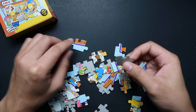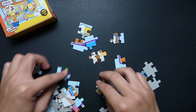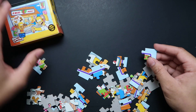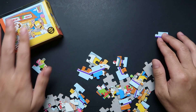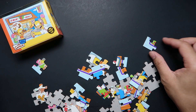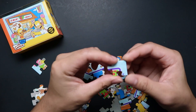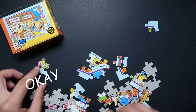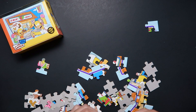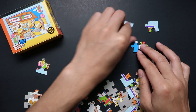Alright, let's start solving. My best guess is to always start at the corner pieces — there we go, here's one side. 49 pieces to go. Let me check — yeah, looks like it's the corner. This is going to take some time, so I'm going to make the video into a little time-lapse with some commentary in between.